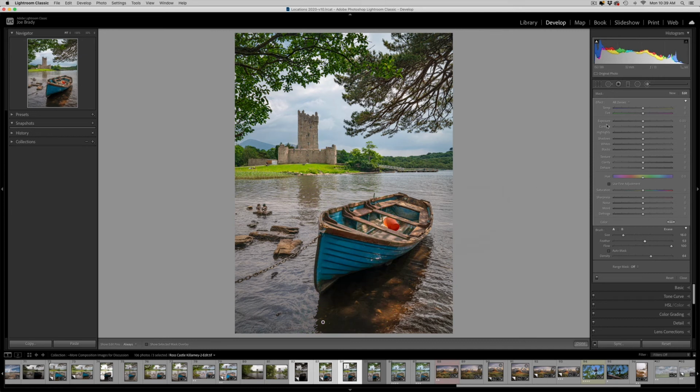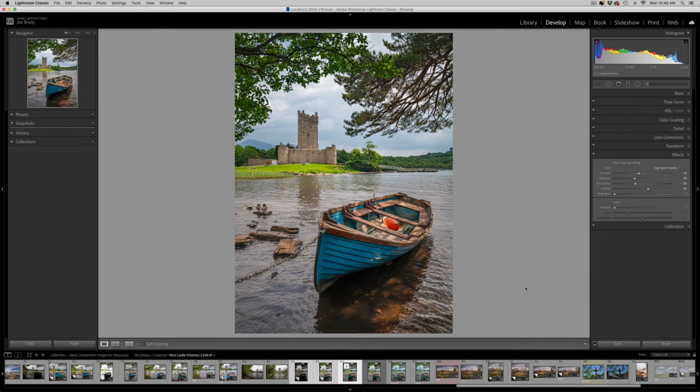I hit O, and I'm just going to bring the exposure up a little bit. It's just a little, not a lot, just enough to open up the shadow. Yeah, it's less than half a stop. You can see the 0.46 over here. And by the way, when you do this, I find it helpful if you actually don't look right at the middle of the screen, but look off to one side. You pick it up in your peripheral vision. There we go. All right, that's looking great.